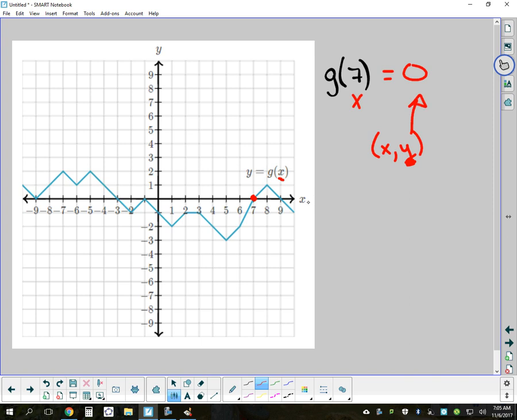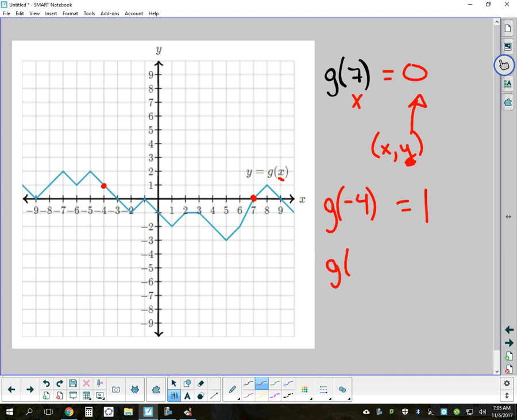What would be the y value at that point? That's your answer. So g of, let's do -4. G of -4 means on your graph, go to x equals -4, and what's the y value? So at -4, well, I don't have a point right here. The point is right there from my graph. And what's the y value there? It's a 1.